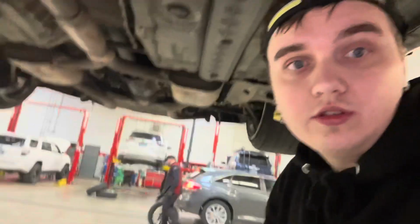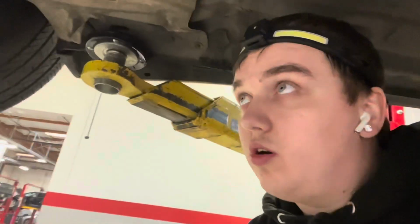Okay, so everything is done and I am stoked. I already got the exhaust on and everything. I just need to put oil in the diff and then put her on the ground and drive her out of the shop. Everything's already been torqued and tightened. I'm super excited right now. I'm excited to have a welded diff in this car finally. Should be fun.